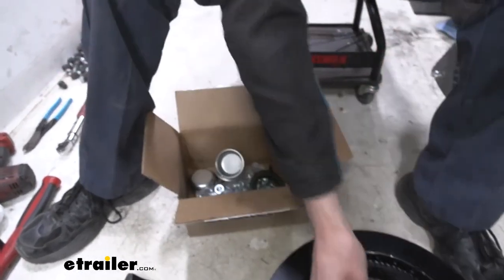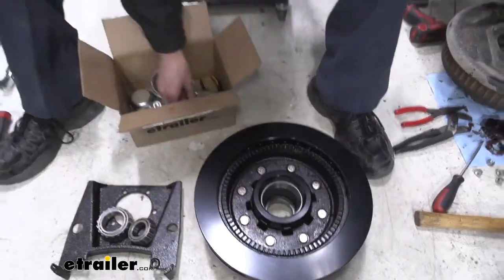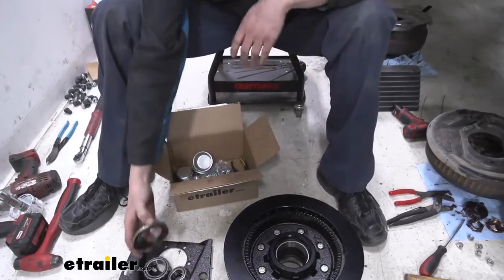We need the bearings, inner and outer here. We're going to be putting those in just a minute. And we also need the grease seal for the back. You can pick up this kit here at etrailer, so it's got all your bearings and your seals.